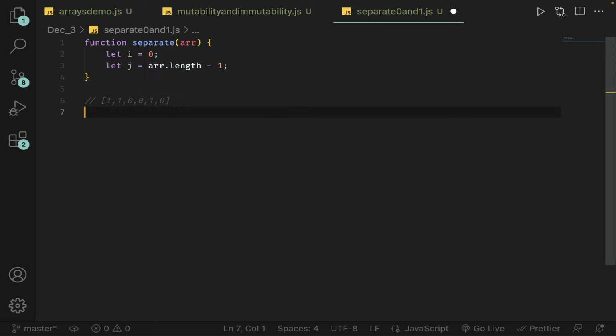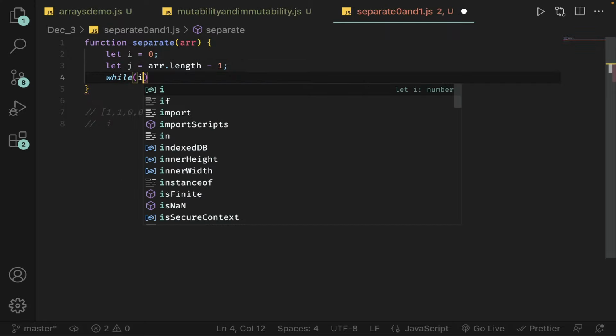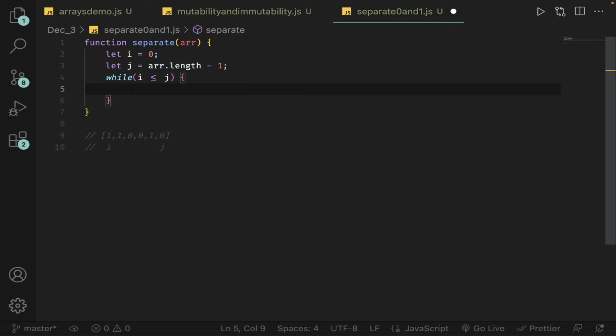Starting index is 0 because let's say you have an array like this. Now, I is pointing here and J is pointing here. Now, what did I say? Everything to the left of I. And technically, we have not separated anything. The algorithm has not started. So I will keep I as 0, because if I is at index 0, everything to the left of I is already all zeros, and there is nothing to the left of I, right? So that makes sense. And everything to the right of J is all ones. There is nothing to the right of J because nothing has started. And then you say while I is less than or equal to J. While both of them are either less than each other or equal to each other. That means till the time I and J have not passed each other.